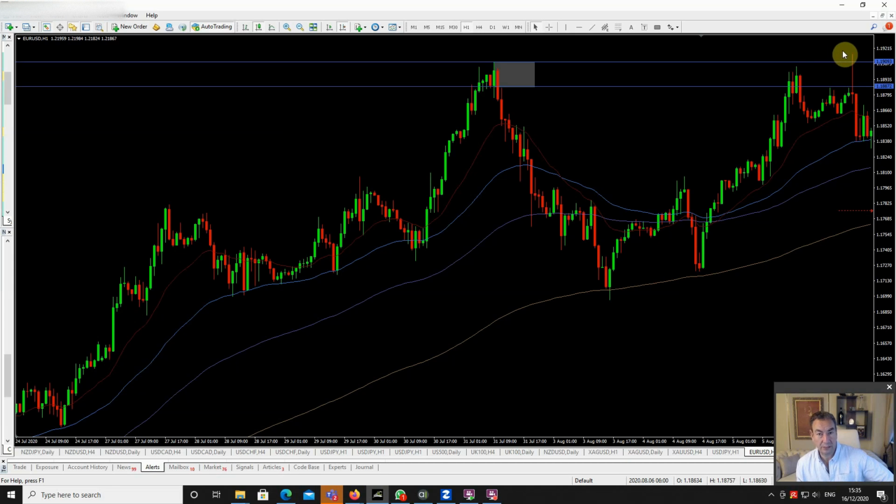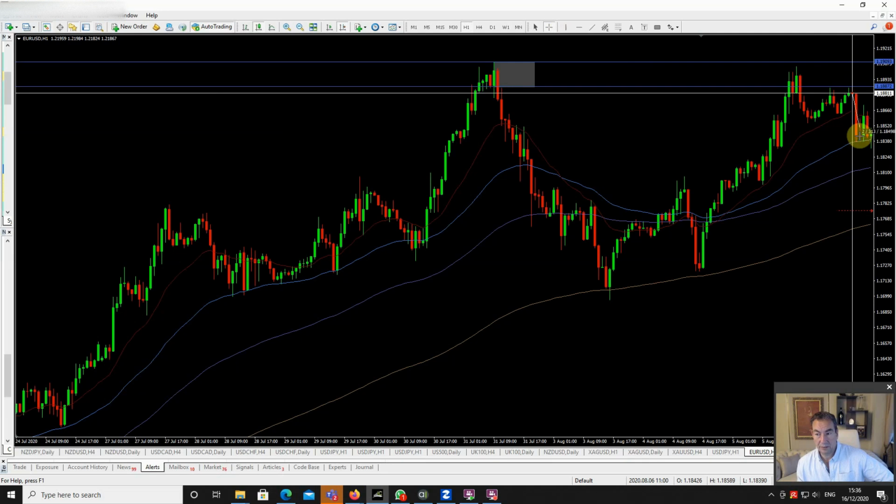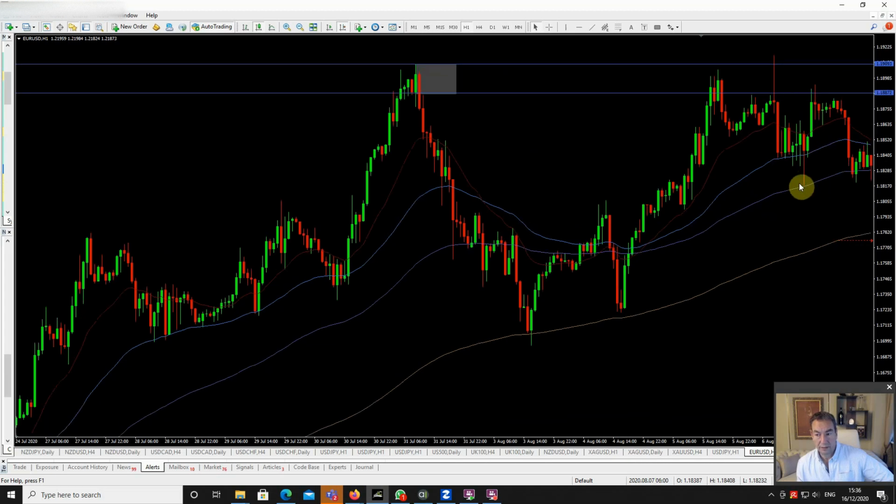So all of these buy orders, they'll be selling to those buy orders, and they will take price the other way. Once they've got their huge sell orders in place, they'll dump some more in there to move the price down. And that's a quick profit. In less than 2 hours, they've moved the market up 30 odd pips and down 70 pips. So they moved it up and down. As you can see, they're taking it a little bit further, but in 2 hours they've moved the market quite dramatically.